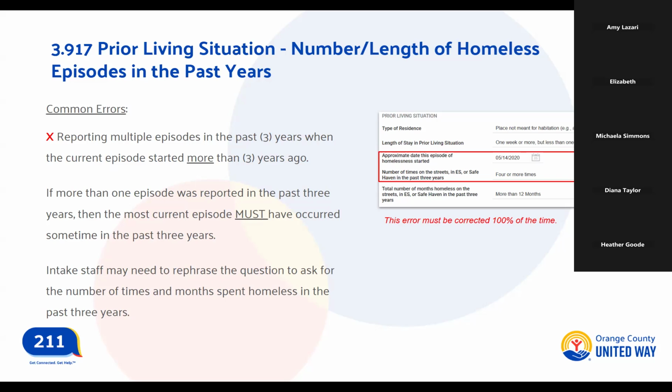Another common mistake we see is that users plug in the number of emergency shelter stays as the number of episodes in the past 3 years. But those emergency shelter stays don't represent new episodes of homelessness in the past 3 years, so that would not be accurate. Again, that kind of ties back to the wording that HUD uses for the question. It is best to ask the question in the frame of how many times did the client fall into homelessness in the past 3 years that resulted in them staying on the street, in emergency shelter, or in a safe haven.